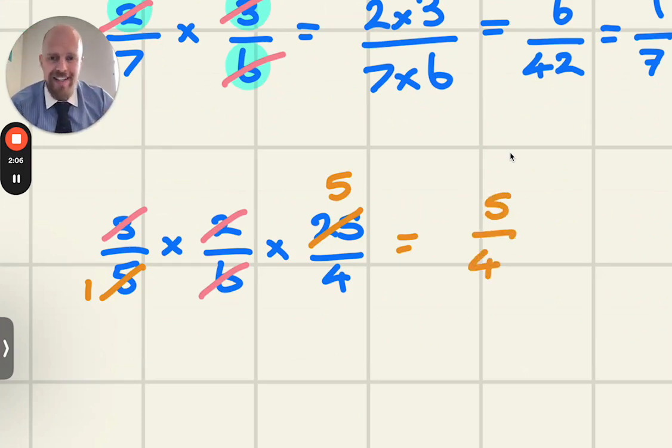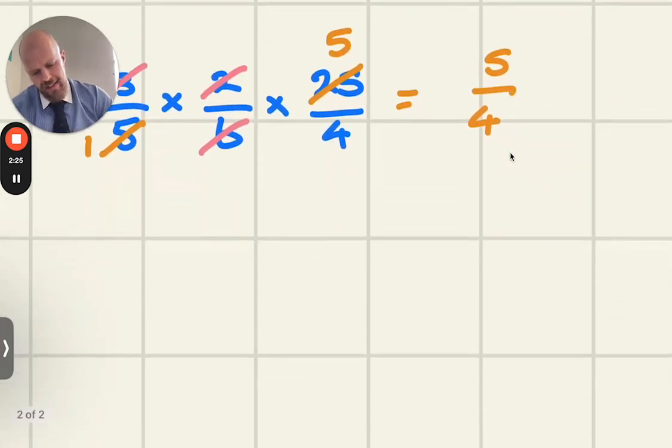If you don't understand that specifically, or you're not that confident, then you can just multiply the numerators, multiply the denominators, and simplify the fractions as well. That's absolutely fine. But a nice, quick way of doing it when they will simplify is just to cancel common factors from the top and the bottom.